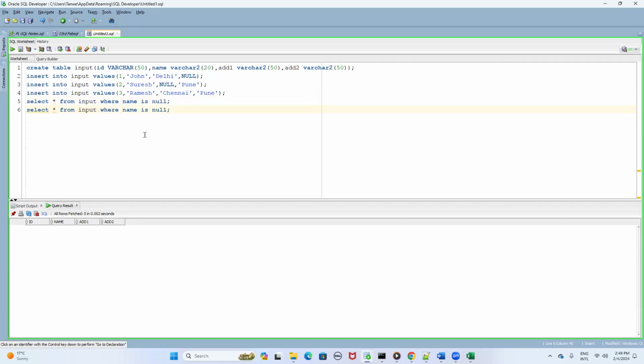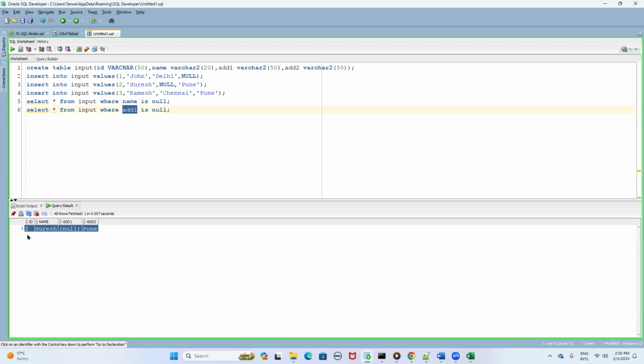Similarly, there is a question like find the records where there is a null value in the address one column. Add1 is address one. We'll write this query: add1 is null. It means we are trying to search null records in the add1 column, right? And this is the output.